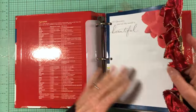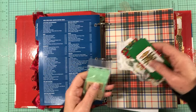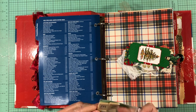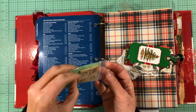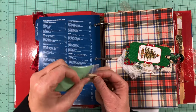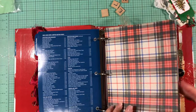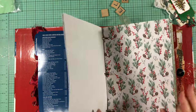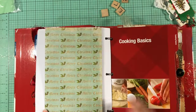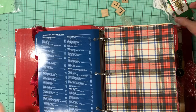But basically, we glued this on, and then I just went through and arranged them in a pleasing fashion. So the first thing is going to be gluing in some embellishments, which obviously I don't have very many. Now, it may be that as I go through things later and continue to clean out, I might end up with more. We'll see. And it may be that I end up taking out some of these pages and making ephemera to put in here, because maybe I just have too many. But I certainly do want to keep the bigger ones that I've folded over so that they can be pockets or things like that, because I feel like that's what I'm going to need the most.